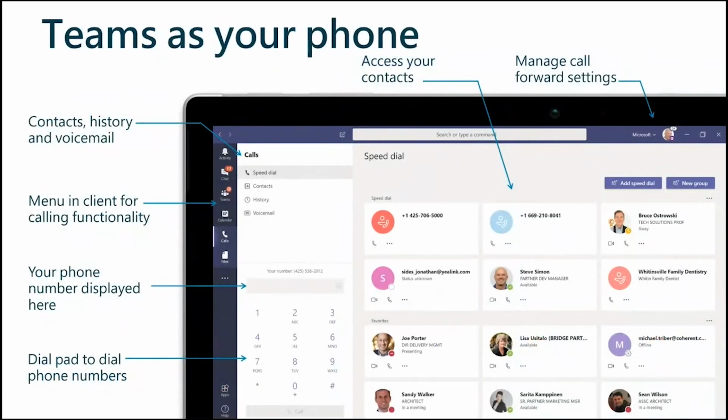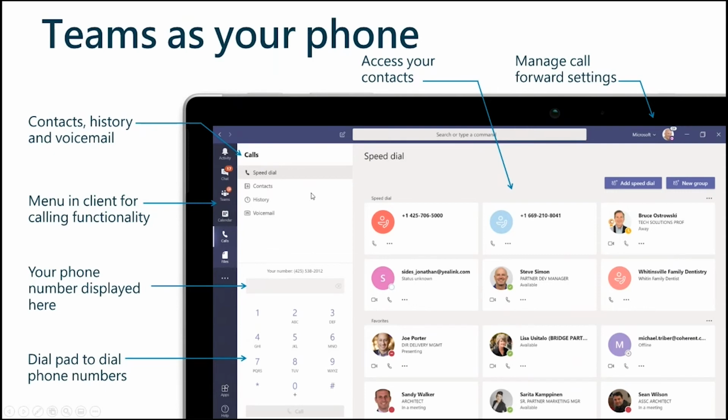So just to give a quick overview of what you get in regards to Teams from a telephony point of view. Some of you may probably be familiar with this if you're already using it, but the Teams calling tab is also available just for internal Teams to Teams calls. The main thing that you get when you enable telephony is a number pad and your DDI appearing, so you can then make and receive calls, but you have the ability to save speed dials, transfer to these speed dials, group things as you see fit, click to dial by looking at people's presence, etc.